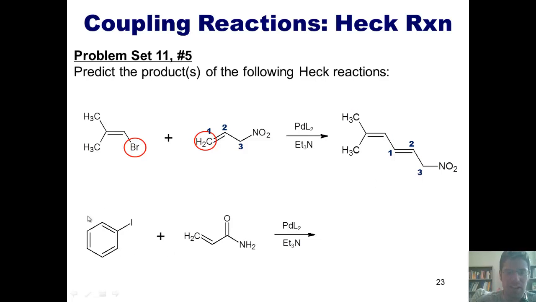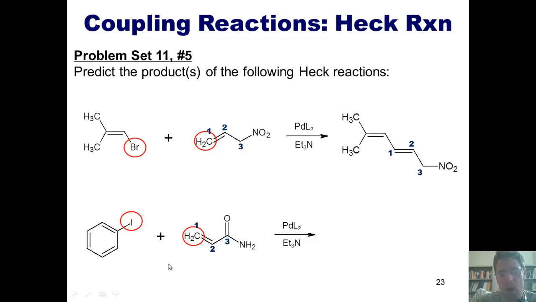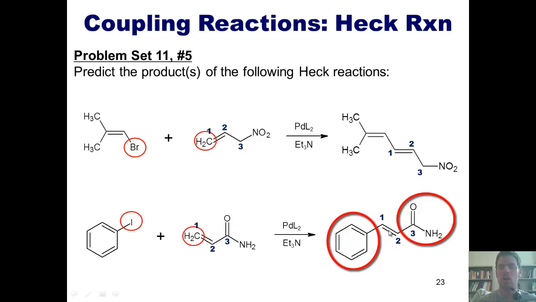Here's our next example. I've got this phenyl iodide reacting with this alkene. I ask myself, where is the terminal carbon in the carbon-carbon double bond in my alkene coupling partner? The answer is right here. And where is my halogen in my aryl halide? It is right here. I'm going to number my carbons 1, 2, 3 in my coupling partner to keep track. The carbon bonded to my iodine ends up forming a bond with carbon 1 in my alkene, ultimately giving rise to this product — 1, 2, 3. The phenyl ring and all of this exciting stuff over here always end up being trans to each other around the double bond.